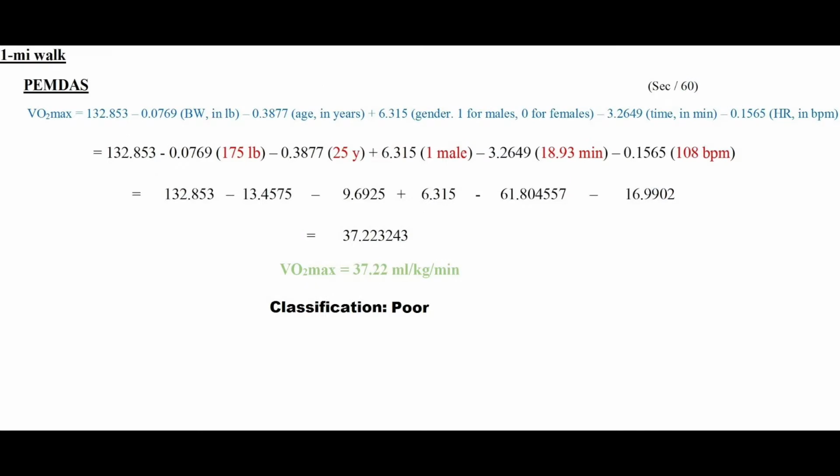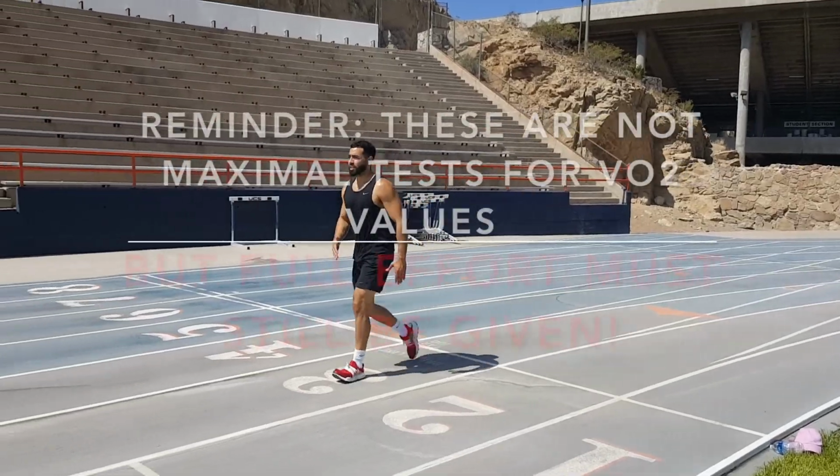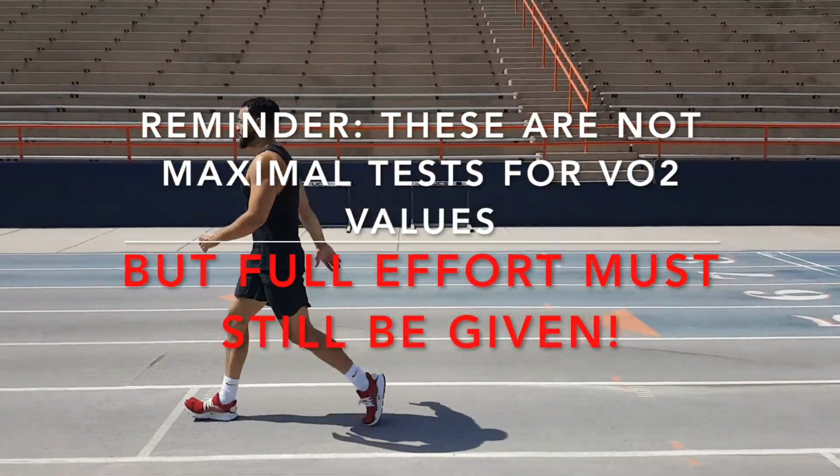Here's the VO2 equation for the 1 mile walk, where we will follow the same PEMDAS rules. In red, body weight is plugged in as pounds, age in years, our score for male, time with seconds divided by 60, and our heart rate in beats per minute. After solving parentheses data, we are able to add and subtract across, leaving my VO2 max value to be 37.22 milliliters per kilogram per minute, which is an ACSM classification as poor.